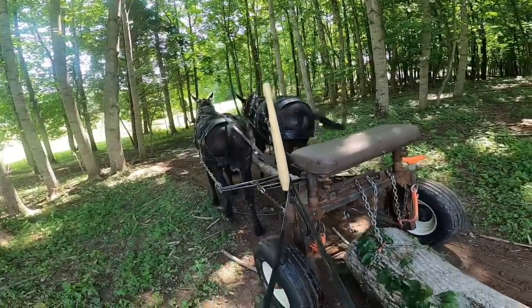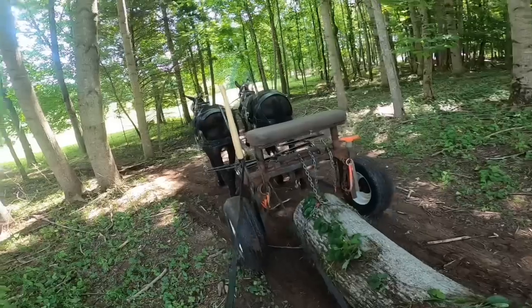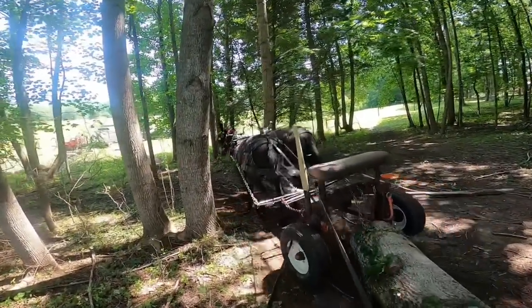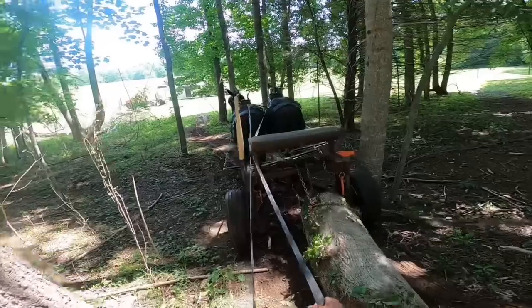All right, Kate. See, it picks that log up off the ground a little bit more. And every inch that you can get that log picked up, the better off you are.